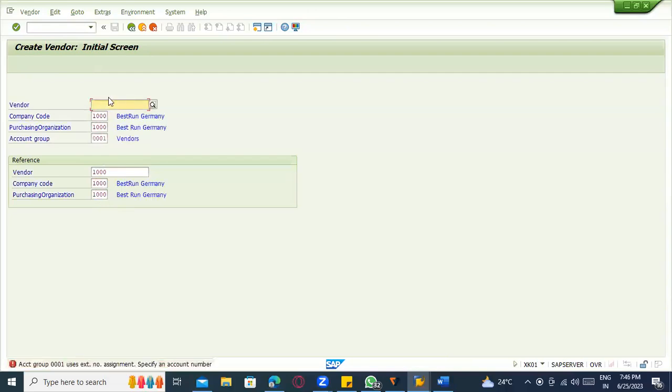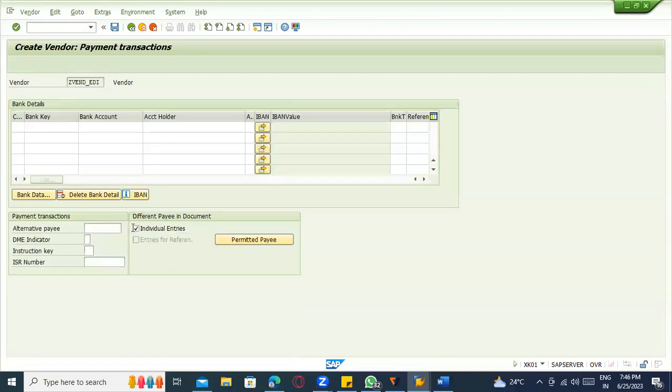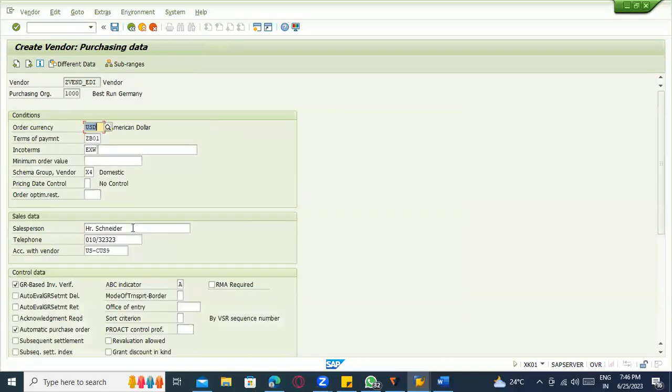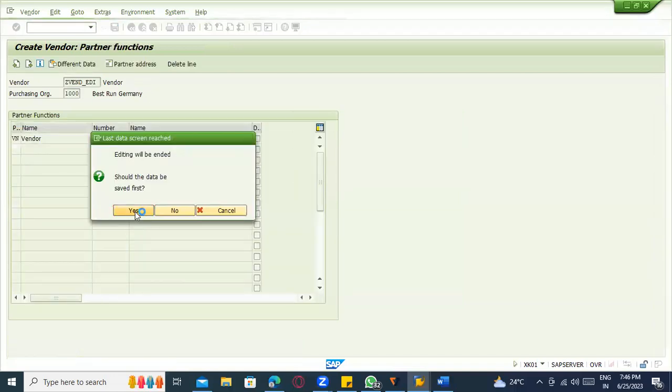I'm assigning ZDVND_EDA, for testing purposes. I'll put the same thing as the vendor, and mention EDA under the information. All the required information I'm just maintaining, and there is nothing to change here. I just created my own vendor.